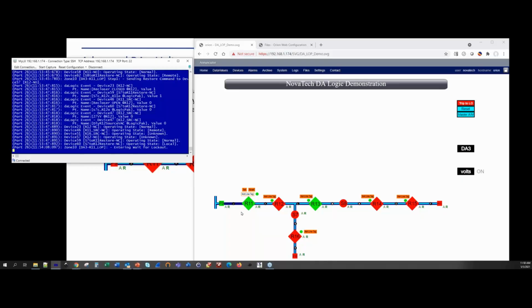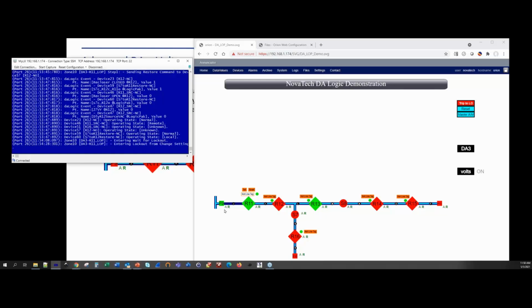It is not going to close to restore back to the feeder because it has no information about that feeder to know if F9 is open because somebody manually opened it, or is it a bus outage, or is there a fault downstream of this feeder.